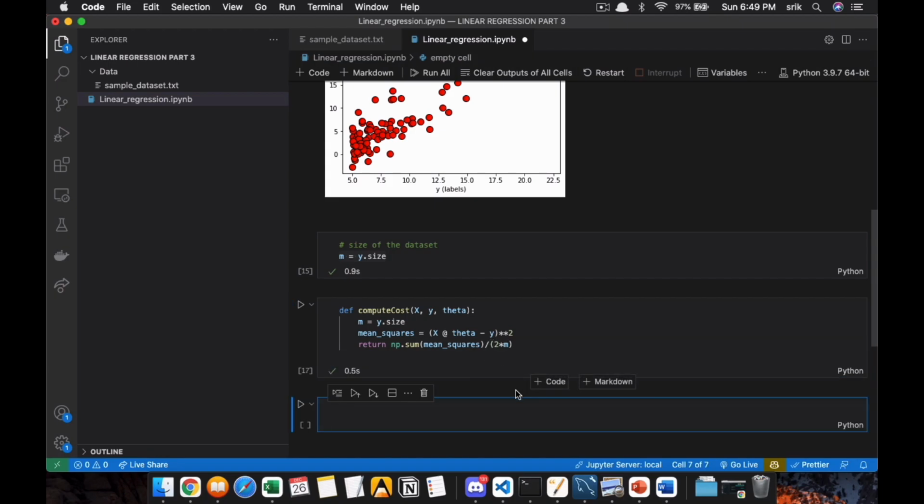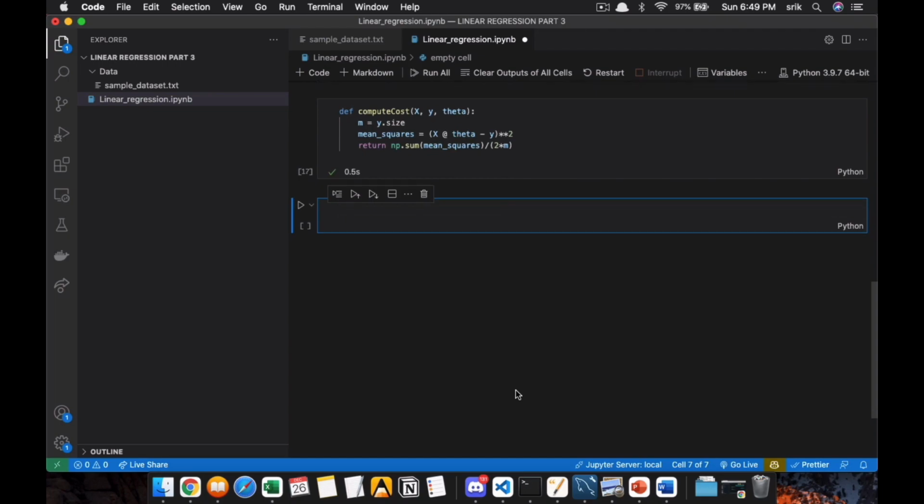Now step 2. Step 2 is to define a function that would perform the gradient descent for given parameters x, y, theta, and probably the learning rate, and as well we'd want to customize our number of iterations.